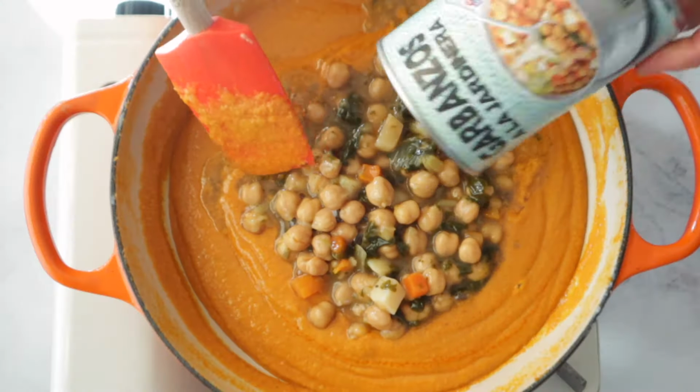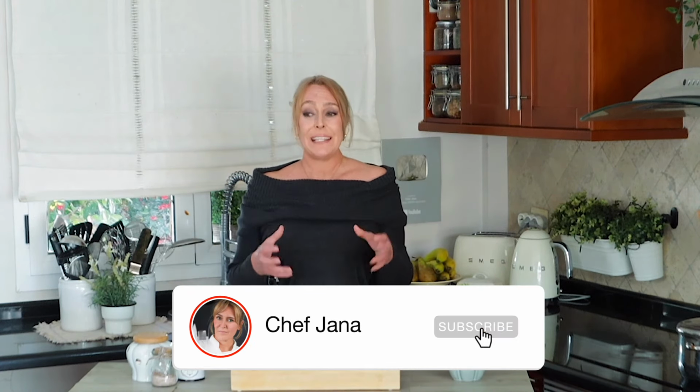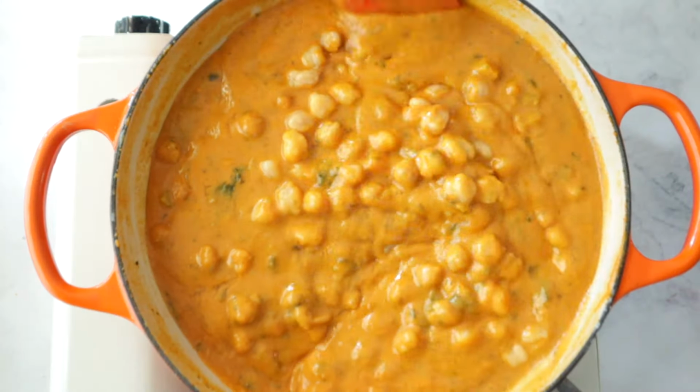Welcome to my kitchen. So today we're going to make a chickpea curry, but hold on, because it's a simplified chickpea curry. However, there's a trick that I want you guys to incorporate to every coconut curry you're going to make that makes the world of difference. Amazing, rich and thick and fragrant, and you are going to love it.